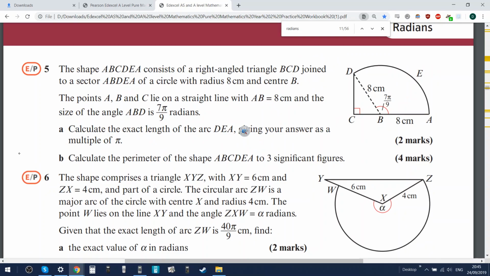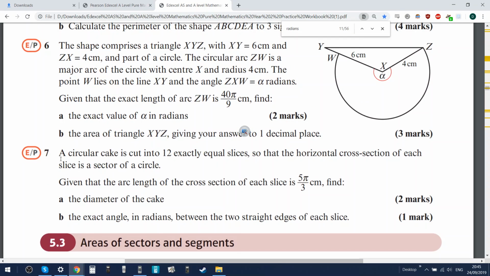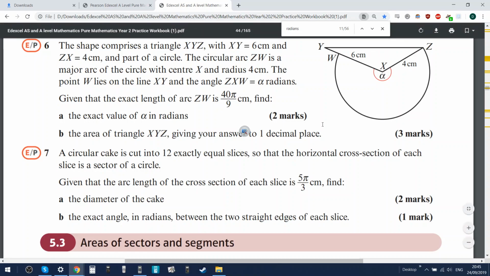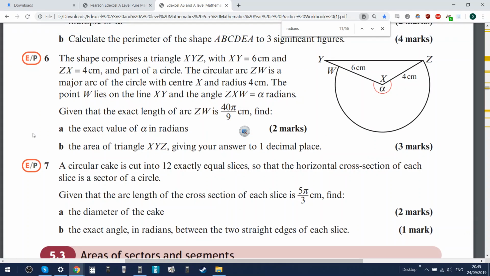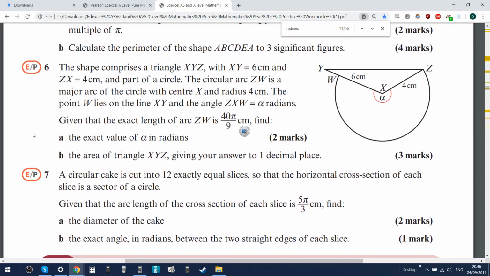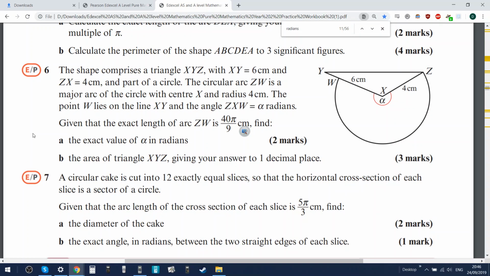So that's arc length. What's the other thing that they do? Question 6. So then they're now beginning to mix and match stuff. So cosine rule mixed with arc length stuff. So this time you have to find the angle. The area of the triangle. You can do it if you like. I think you'll be fine with it. Sure, I'll give it a shot.